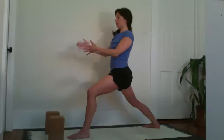Your hips are mostly squared towards the front of your mat, but they have a little bit of a turn to the right so that you can really anchor that right outer heel and lighten up your right toes. And then if you bring your hands up to your front ribs, it's your rib cage that fully and completely squares to the front of your mat. And then we're taking, let's see, right hand behind the head to retract that head. Yes. Inhale, left arm up to the sky.